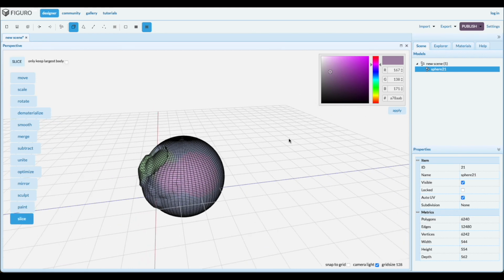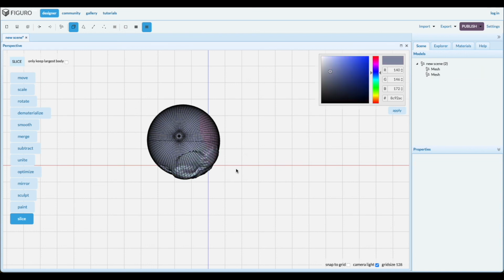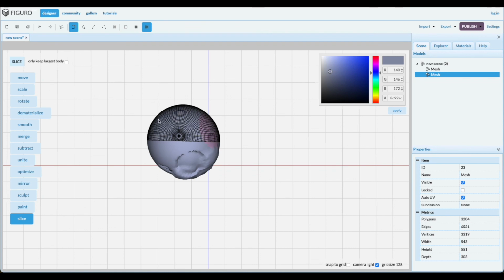Okay, slice. Let's go to top view. Slice works like this: you click, hold the mouse and drag and then release the mouse. So click, drag and release. And it cuts your object in two. The only problem with slice is it's a little bit imprecise. Now there is another tutorial to make 3D rocks, and that shows a really good use of slice. So make sure you check out that tutorial.